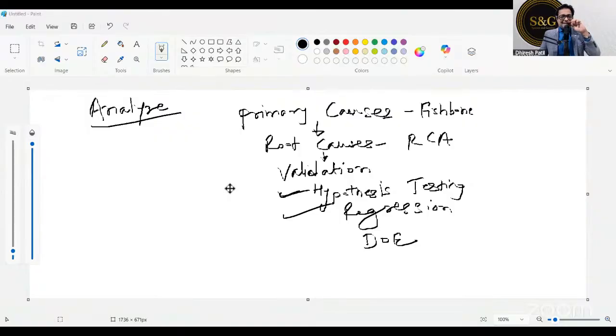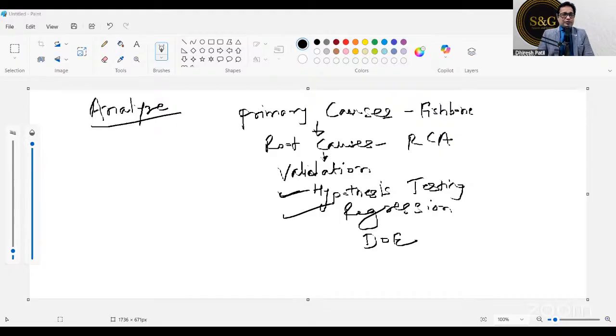So let's do the basic hypothesis first. We'll start with a 2 sample t-test. I'm just sharing a data file with you guys. Just open this 2 sample t-test data file. We'll start with that. You know, this is also already covered in the green belt level, but let's start with the basics. Once you have opened it, let me know in the chat box. The name of the file is 2 sample t-test.